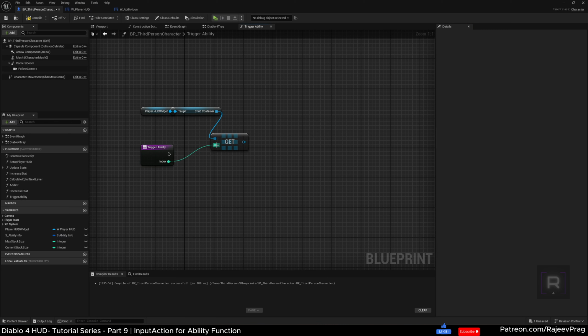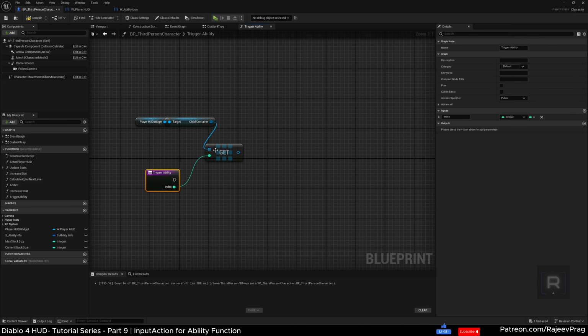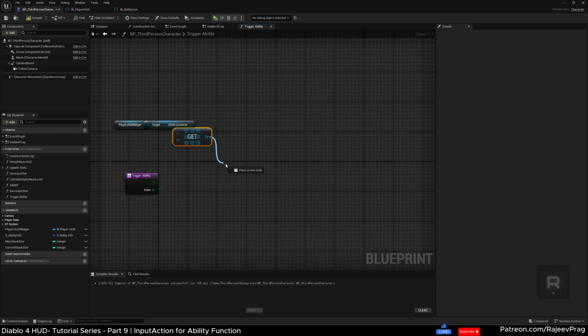So now whatever function is calling this trigger ability, it's going to call that specific index. And once we get that specific index of the child, we're going to say trigger ability.